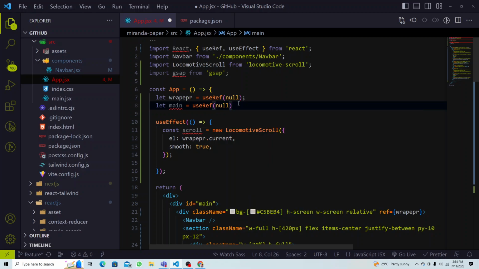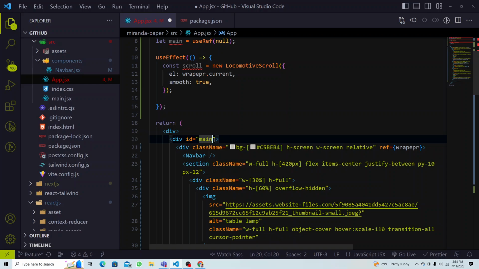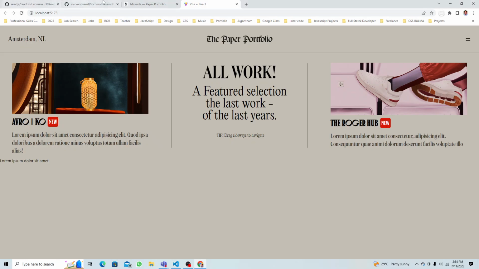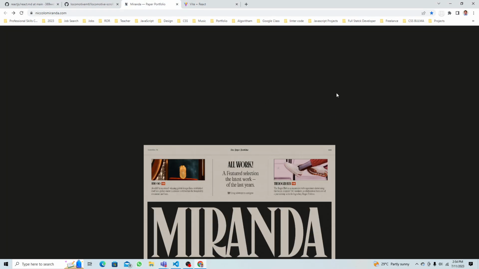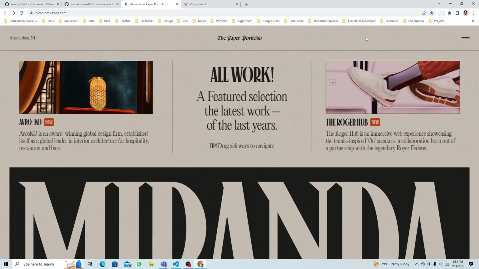Okay guys, just give me a few more seconds, and then in the main we're going to add className. We're going to add some background also here. Let's put bg, because when the page loads, if you look here, you're going to see that dark background. So we're going to put that background on the main, and then the other one will be the wrapper.